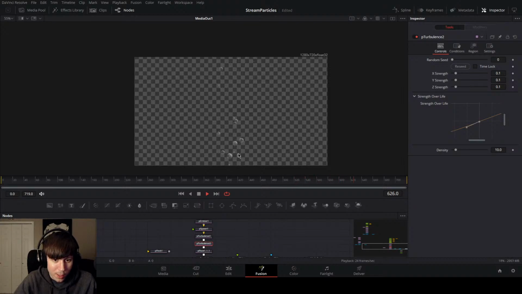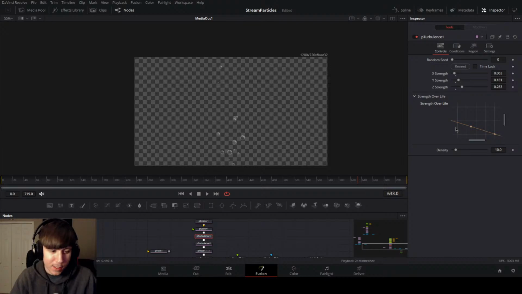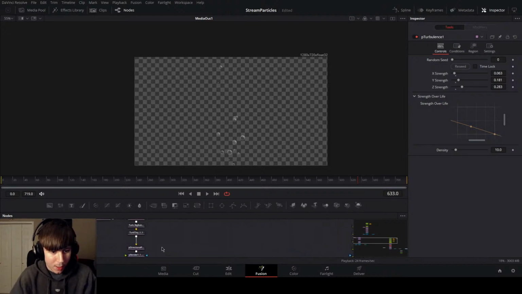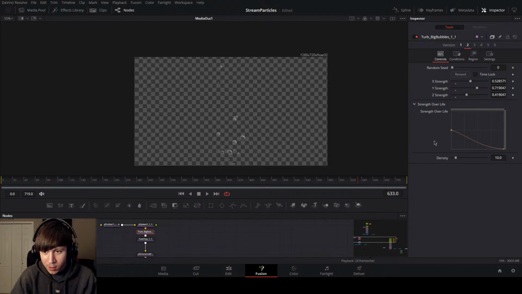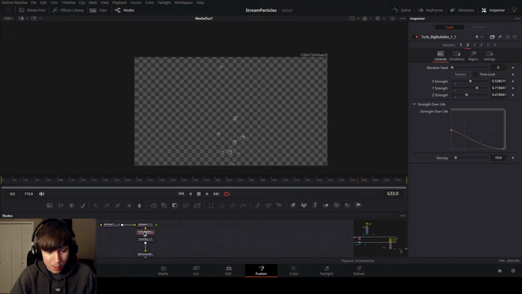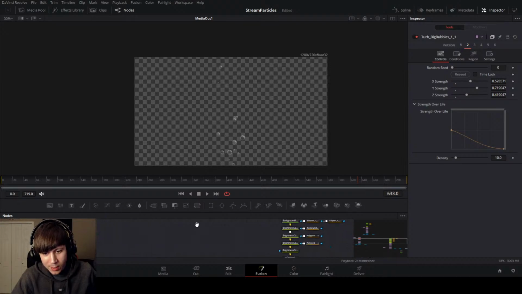Of course, with the added... It's because these two are counteracting each other. I don't want to exactly copy what we have over here. Big bubbles, less strength over time.